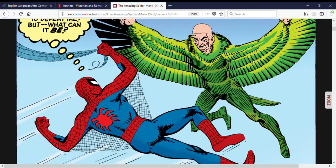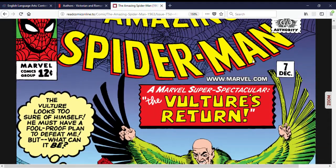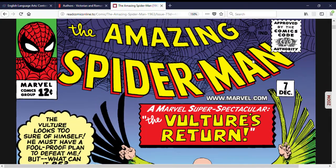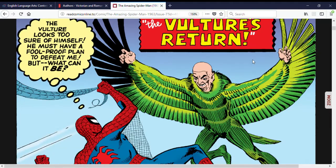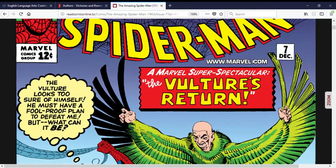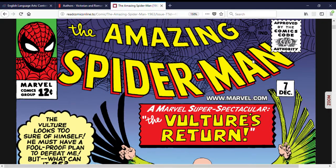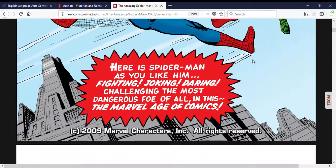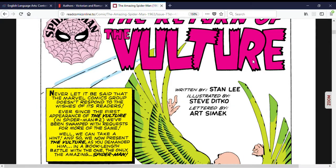So let's look at the cover real quick. The cover is very generic. I would say that Steve Ditko has done a lot better issues in the past with his art on the cover. So I wouldn't say this is his best cover, but I think it fits for this particular issue, and I'll tell you why. Because Spider-Man and the Vulture, they do a lot of fighting in the air.